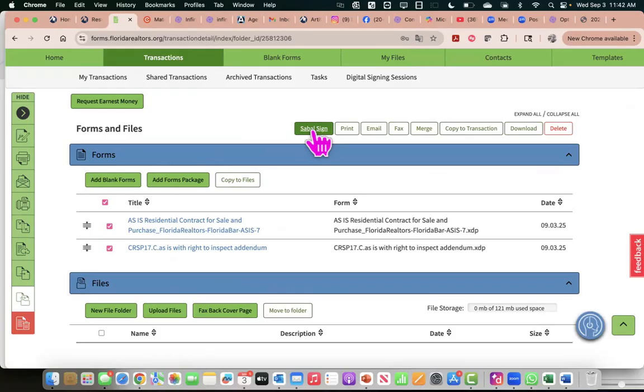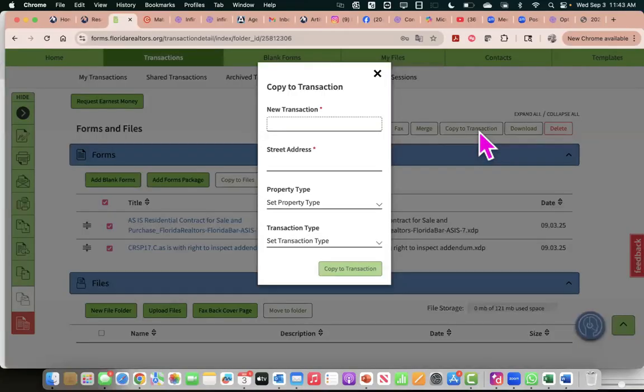Now, the next thing I want to remind you guys is there's a copy to a transaction here. So if you have that customer and they're looking to invest and they make an offer, it's not accepted, and they're going to make another offer, right? You do not have to recreate the wheel. You could select the documents and copy to a transaction. All it does is you change the address and you update the dates on the forms. But if the forms were going to be the same ones, you could copy the transaction that's existing. Okay? I like to show that because some people don't know.